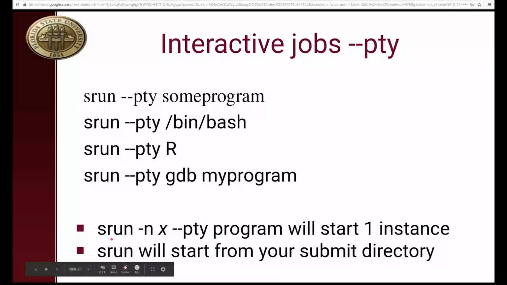Now, there's a little strange thing here. Slurm is full of little surprises. If you use -n x for srun, it will start a program multiple times, but not if you start it with --pty. And that kind of makes sense, because you can only have one terminal input for one program. You cannot start 10 different programs that all expect to have a terminal attached to them. And srun will start from your submit directory like all the other commands.